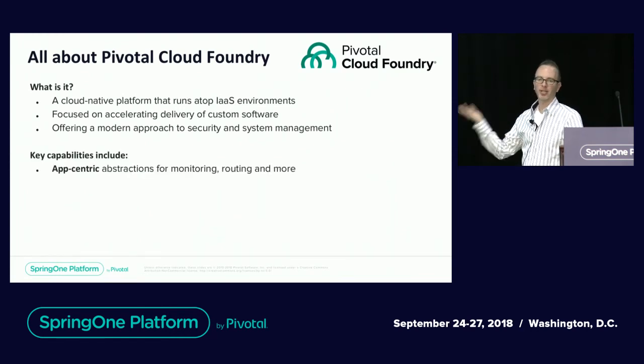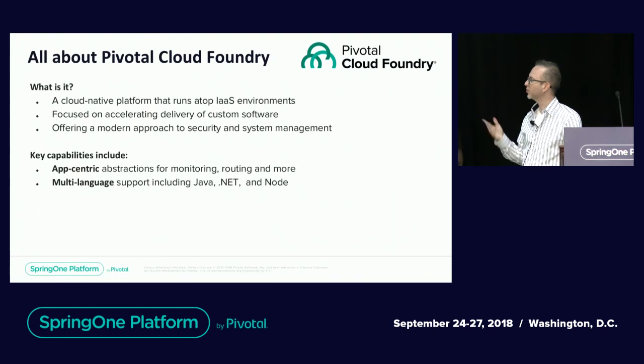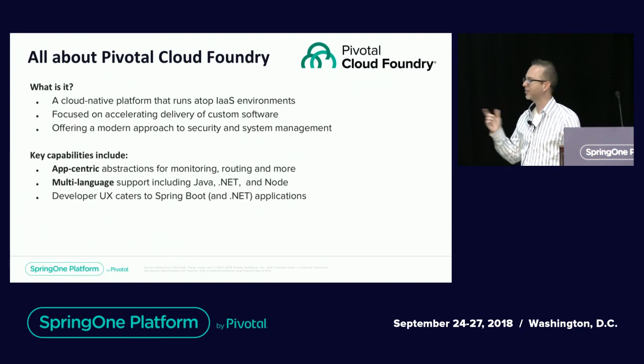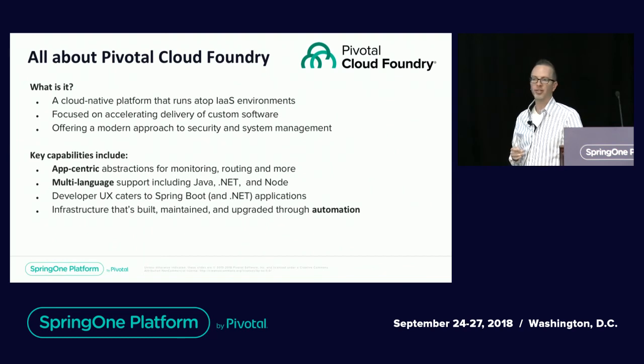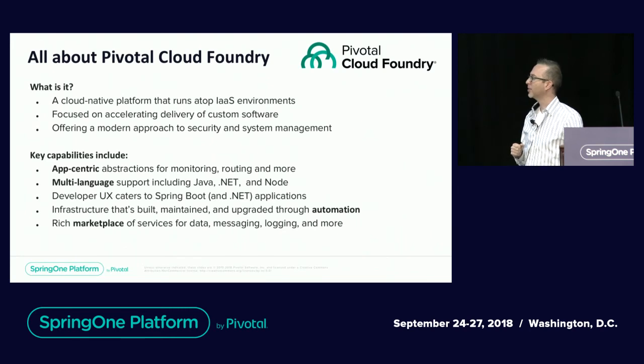So it's app-centric. The point isn't to spend a whole lot of time configuring infrastructure. Push apps, and push Java, Node, .NET, Ruby, Go, Python, PHP, doesn't matter. Push your app. It's the same subsystems for logging and monitoring and deployment. It makes it a lot easier to not have that switching cost. What's also great is, of course, it's built to cater to Spring Boot and .NET apps, including .NET on Windows. So it's Windows and Linux underneath the covers here. And then all the automation really helps make sure you can actually operate this at scale. So all the patching of the infrastructure is rolled through automatically. A lot of really great things that mean I can have very few operators for a lot of developers. And then a great marketplace, including things like the Azure Service Broker to pull in cool services.